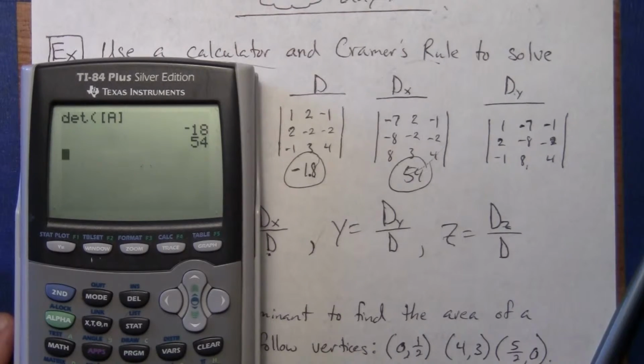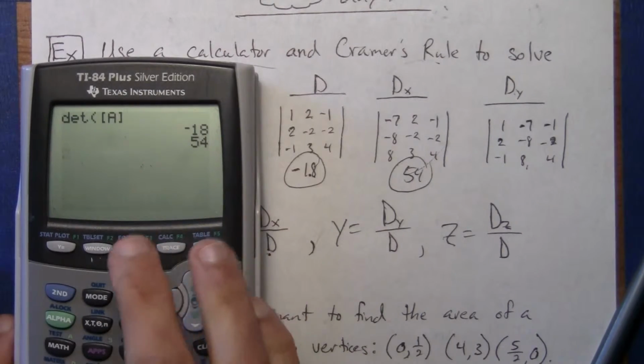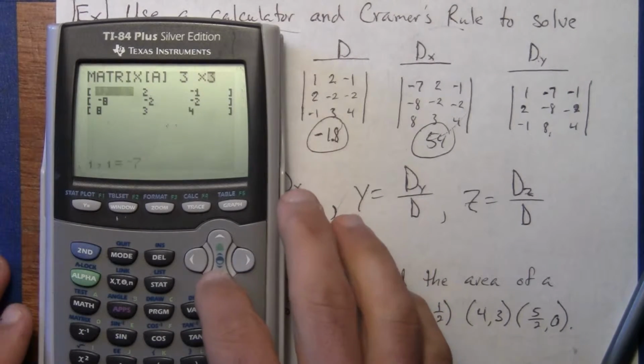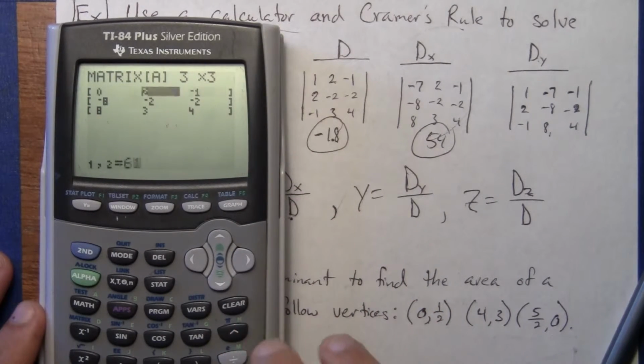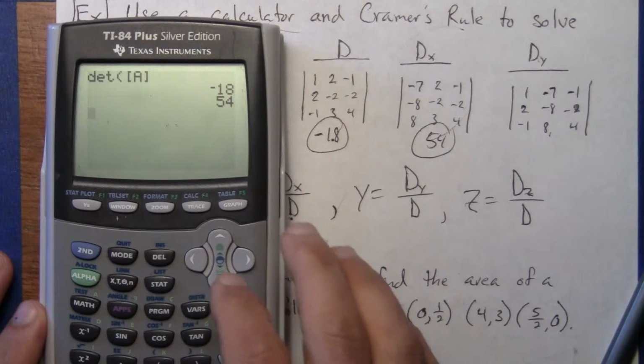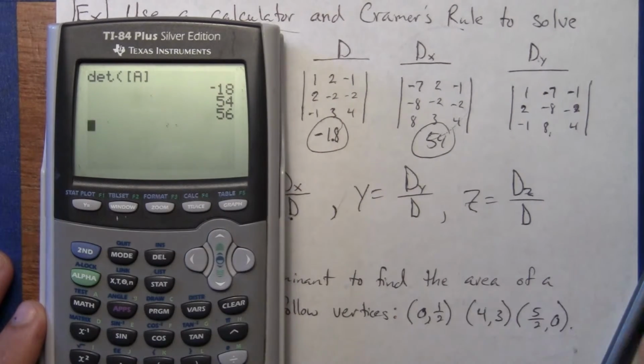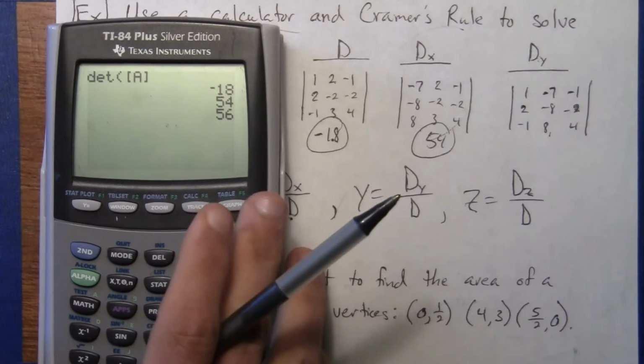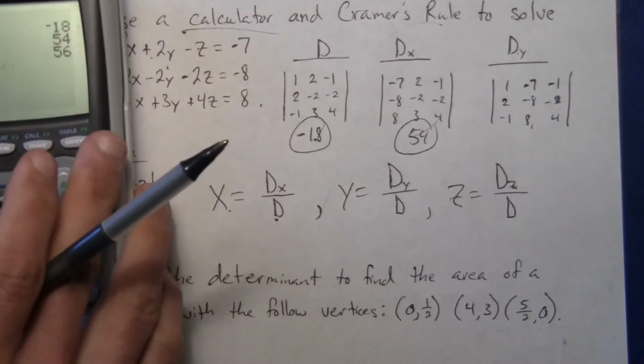Just like if I was going to go find d sub y, I would go into matrix, I would edit the exact same one, I would change some numbers around. I'm not going to actually do this, I'm just going to throw some random numbers in there. And then once I get it in there, I hit enter again, it'll calculate it out for me. I don't have to sit there and constantly type in determinant A. Not that that takes that long to do, but it's kind of handy.